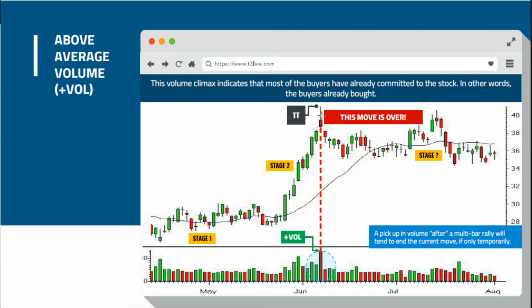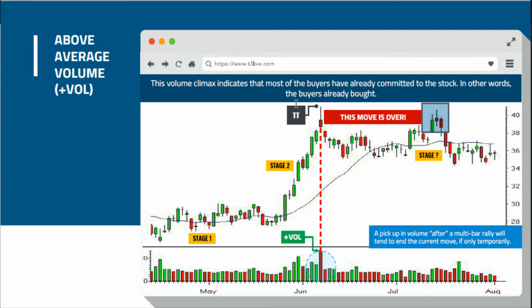When you have a novice gap up, this was a novice gap up on this day, just at the beginning of the year, and the stock is up a lot and it gets a spike in volume, that means this move is over. Stock retests over here. Notice the flat 20.